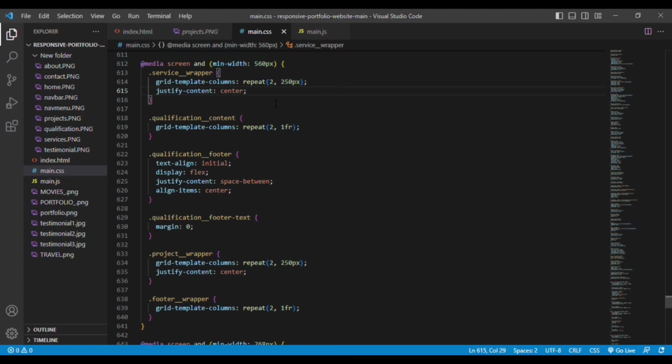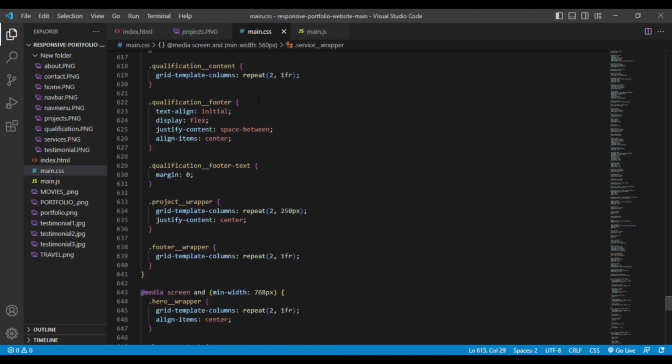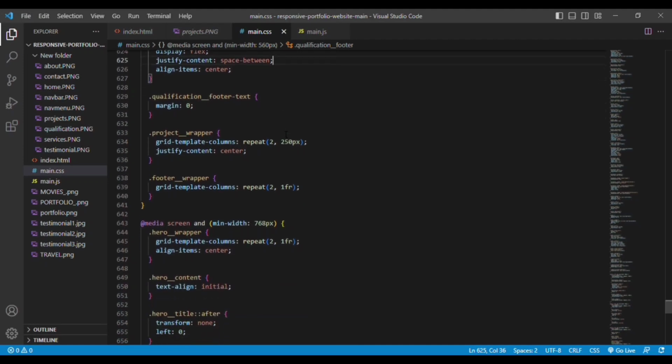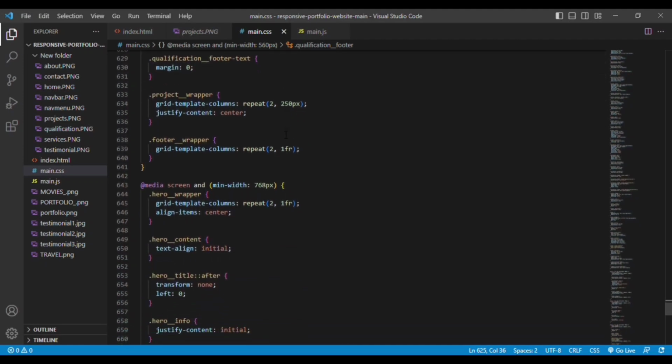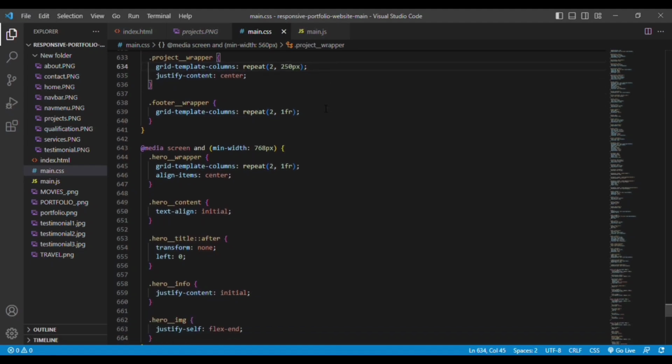So there will be only small changes. You can see display values will change, flex direction, center, and most of the time only display and grid values will change, because we don't have a lot of space in mobile devices, right? We have a lot of space in the desktop version, so we want to use the entire space.